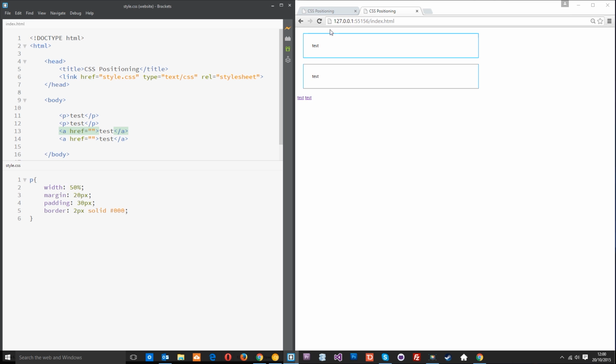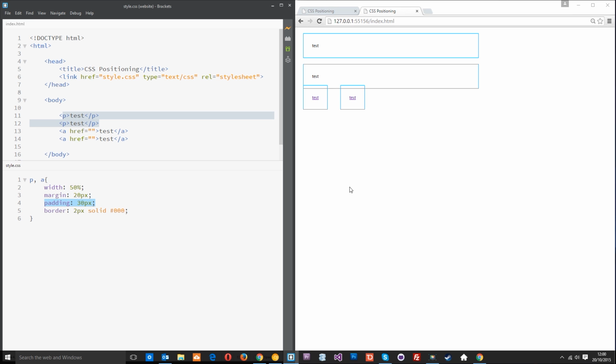Alright, so now if we refresh over here, we can see all of those box model properties applied to these p tags. Alright, now if I try and do the same thing to the a tags, and all we're going to do is say comma a, so then we're applying it to both of these tags, and save, you can see that it's not worked the same, okay? First of all, it's not got that width attribute associated with it, alright? Secondly, the margin isn't there, except this margin. The top and bottom margin isn't there, but the left and right one is, so that's not worked properly.